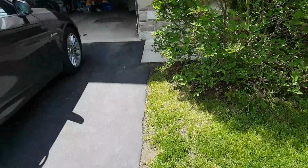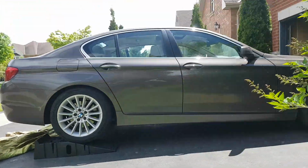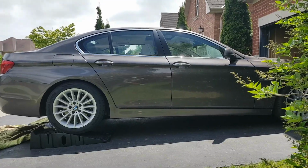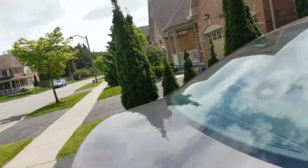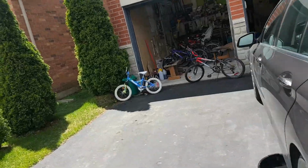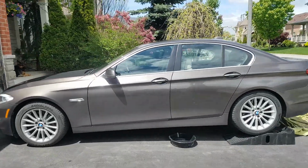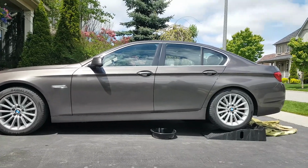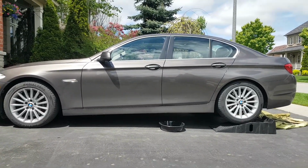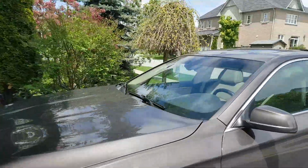So I have to admit to cheating a little bit on this job, because I've already done it. Now I'm making just a video for you guys. I've already done the job because it was very messy, so I didn't want to hold my camera or anything like this, and I didn't have a second shooter. So I'll tell you exactly what to do, and I'll show you what to do. So you should still be in good hands, but that's kind of how my car is set up for this job, okay?